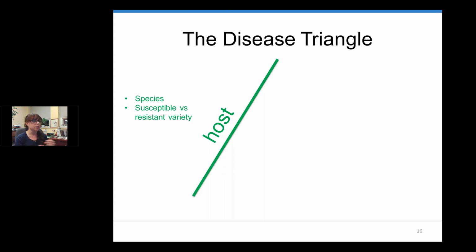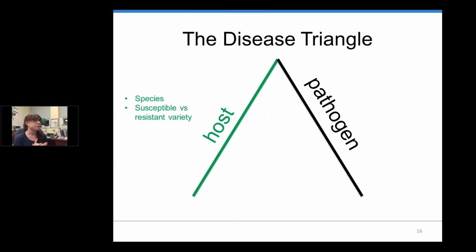Are we talking about alfalfa? Are we talking about timothy? Are we talking about a susceptible versus a resistant variety of that same plant? Because, of course, which one you happen to be growing and which specific disease pressure you're likely to encounter in your area is a very important factor to consider when deciding what specific plant to choose.